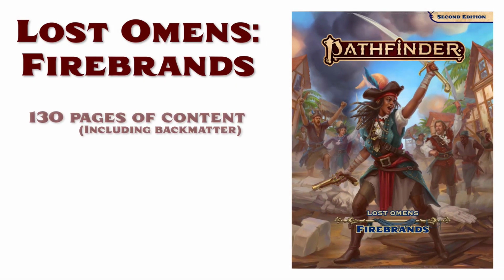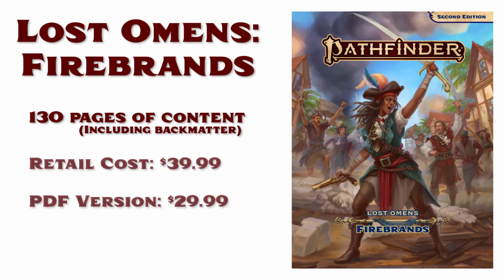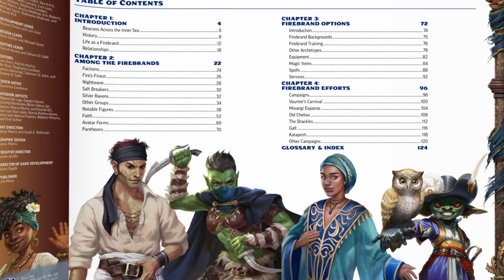Firebrands is 130 pages from cover to cover and has a listed price of $39.99. This length and price point put it in the same category as other recently released Lost Omens books such as the Lost Omens Travel Guide and Knights of Lastwall. The PDF version may also be purchased online for $29.99.